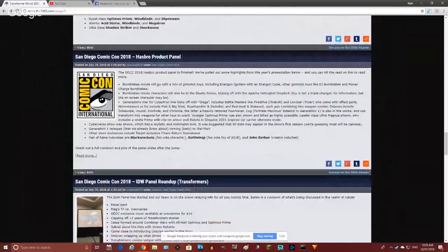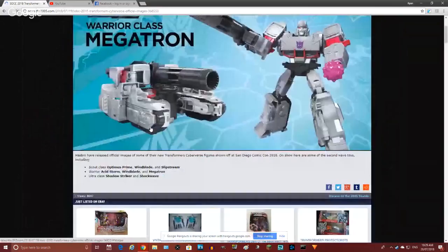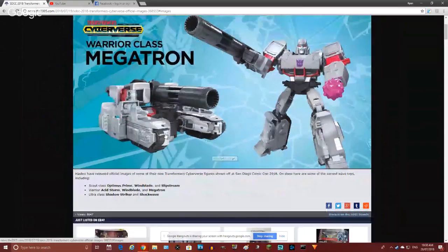Alright. So I did kind of briefly skim the Cyberverse figures. And these are the official images. Warrior class Megatron. He actually looks alright, and I like this as well. He's definitely going for the Generation 1 aesthetic, especially Optimus Prime as well. But he just turns into a tank, as Megatron does, and he looks like he has modern weapons there as well. But Megatron looks really cool.